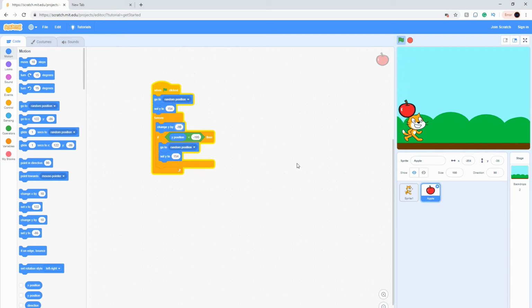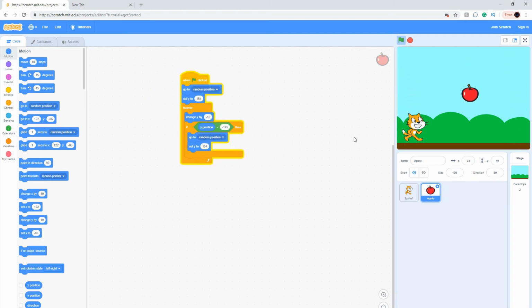By increasing the negative 10 to maybe a negative 15, I'm sorry, that's a positive number, negative 15, it goes faster. Negative 20, even faster. Because all that's doing is how quickly it went from 0 to 20 to the next 20 to the next 20. So if we want to go slower, put it at 5 or even at 1. Right? I'm going to go back to 15. And there you have it, guys.